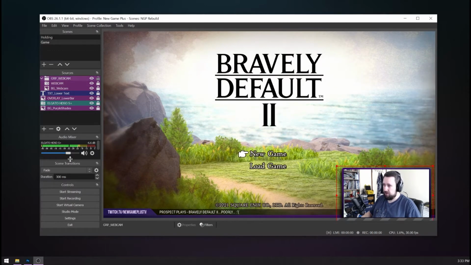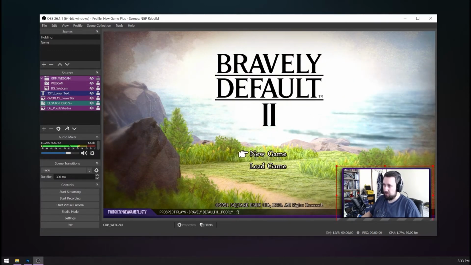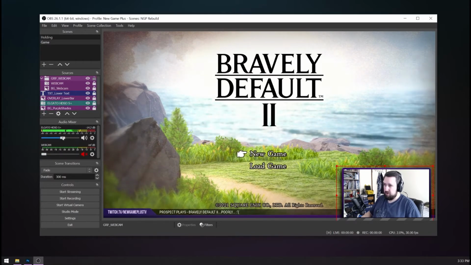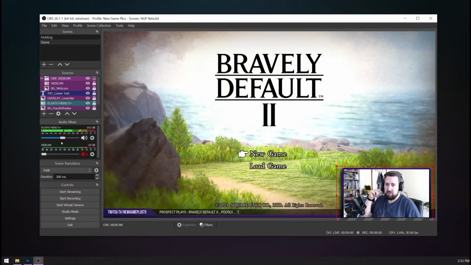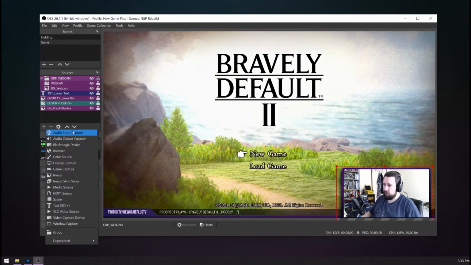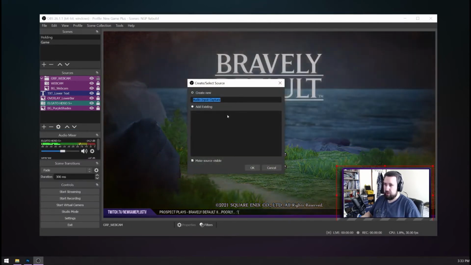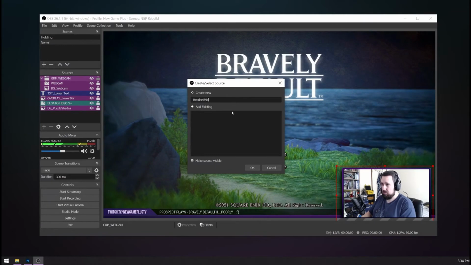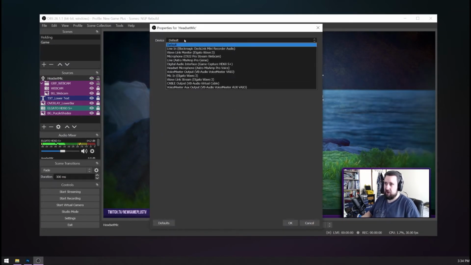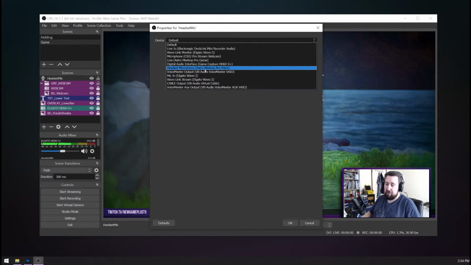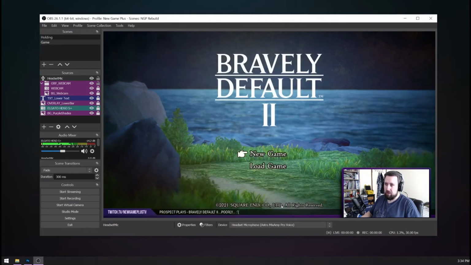So we can see our audio currently is picking up game audio, oops, and the webcam, but not the mic. I want this headset mic. So what I'm going to do is add another source. I'm going to add an audio input capture, and I'm going to call this headset mic. I'm going to find that headset mic. There it is there, headset microphone. It'll vary depending on what type of gaming headset you have, but mine's an Astro Mix amp. So let's go that. Hit OK.